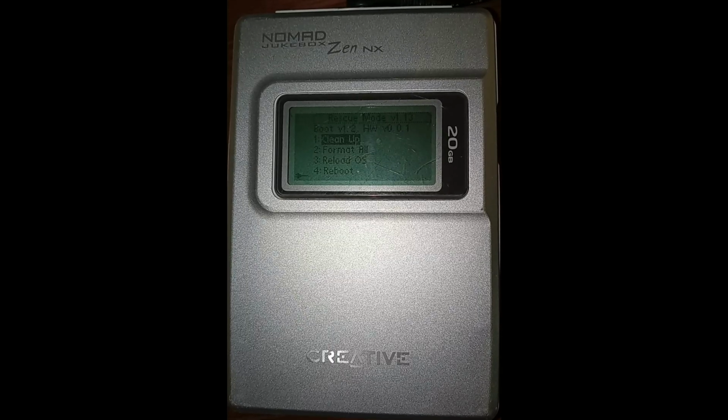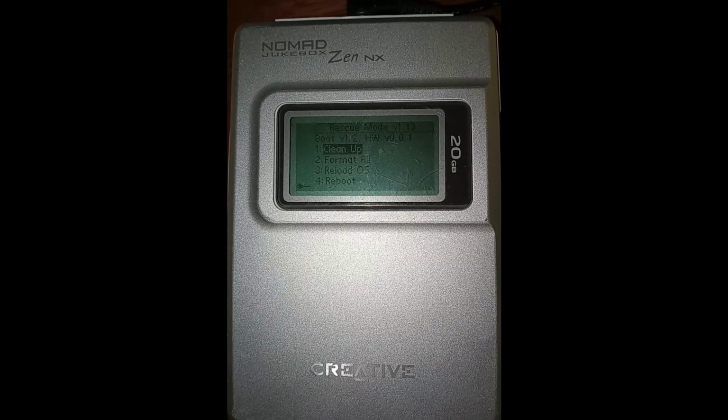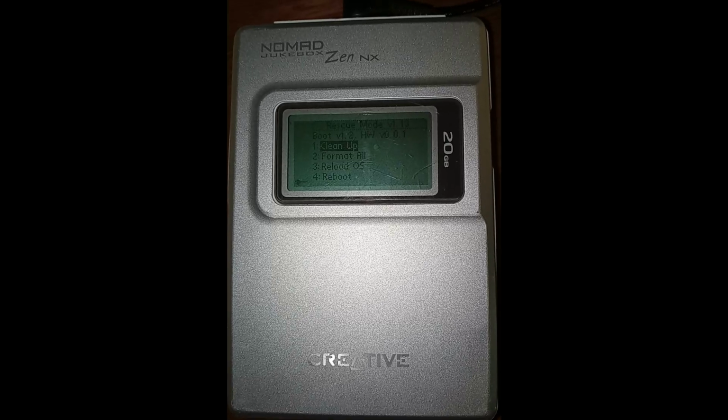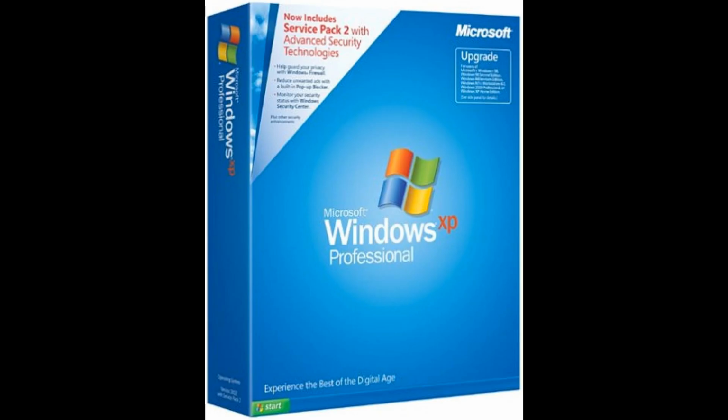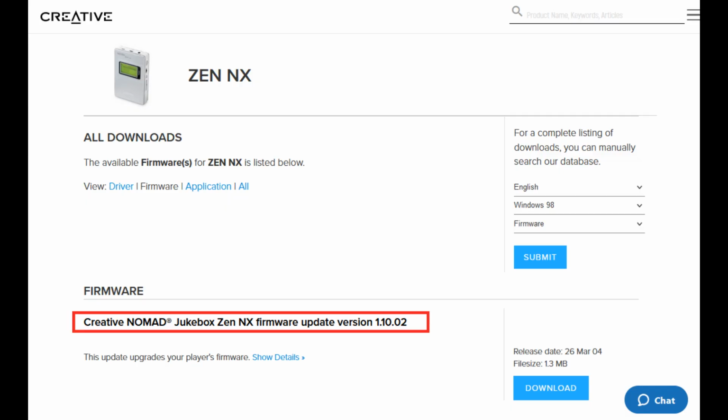Even more fortunate, replacing the dead hard drive in a Zen NX is a fairly straightforward process. It boots into a recovery mode that is capable of formatting new drives on its own, and it recognizes about 131GB of space. Other than a computer running Windows 2000 or XP, you don't need any special tools, devices, or software other than the firmware flashing tool, which is still available for download on Creative's website.